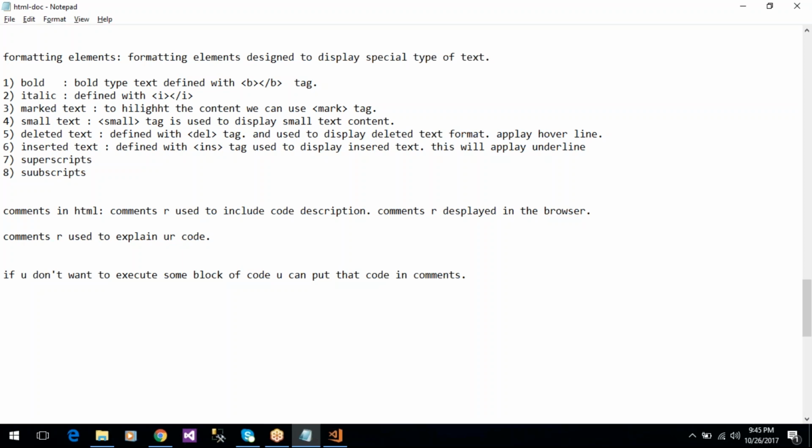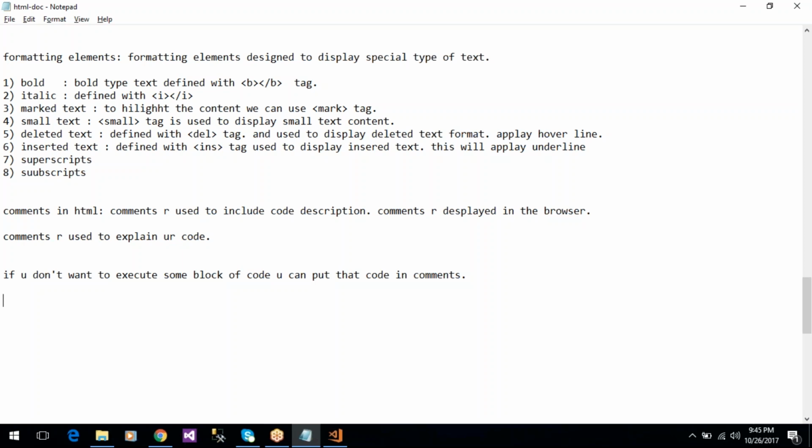Okay, if you don't want to execute some block of code, you can put that code in comments. In future, if you want to use it, you can uncomment that code. Okay, so that is the use of comments.